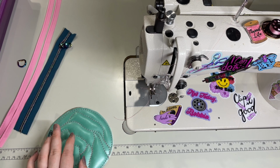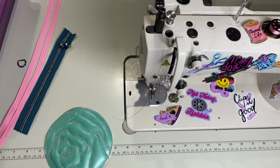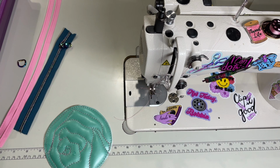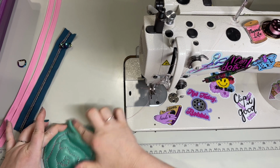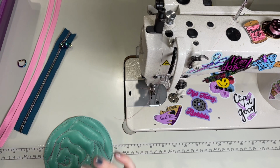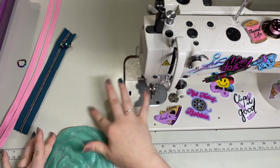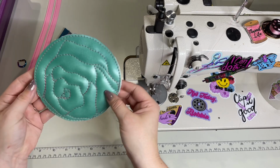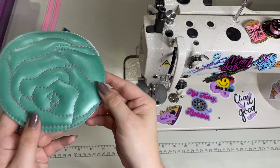So really quick, I'm gonna add some sewing machine oil, and wipe away with a scrap piece of fabric or my hand. I'm not really worried about it. But I saw Alexis actually do this in her Catalina pattern, that it wiped away all of that extra silver marking pen, so I thought it was awesome. And then the shine that it gives this is so cool.